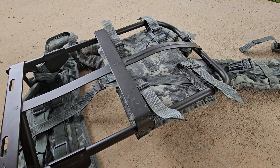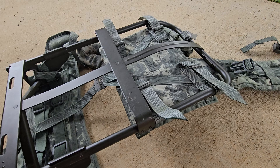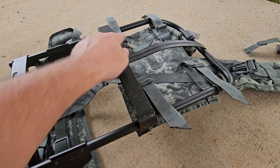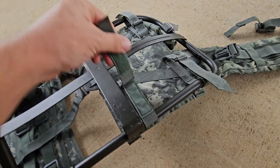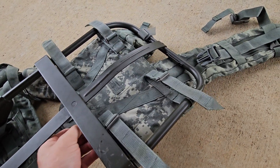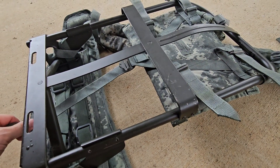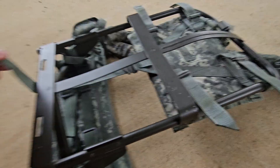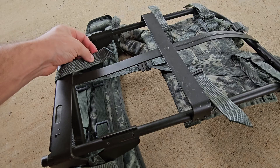This one is set up in the long back configuration for taller guys. If you're a shorter guy, you attach it with the strap slightly lower so that the bottom two straps are on the bottom half of the frame. They wrap around the sides, but then you have the issue of the straps wanting to slide up and down. That's where this strap here comes into effect. In the short back configuration you can wrap around the bottom, but in the long back configuration it's too short there.